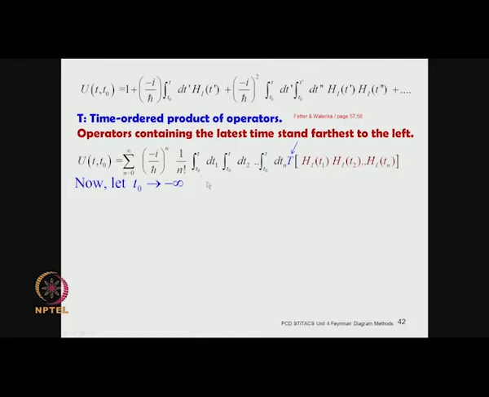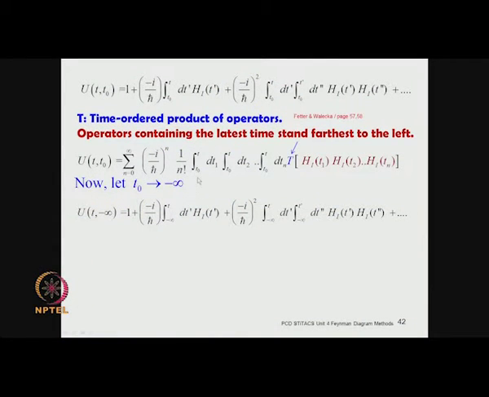Now, what we are going to do is let t0 go to minus infinity, because this relation is valid no matter what the values of t0 and t are. So, we are going to let t0 go to minus infinity, we can later let t go to 0, because we are introducing adiabatic switching in such a manner that the Hamiltonian is the soluble part at minus infinity, and it is the full Hamiltonian at t0. Okay, that is how we are developing the time evolution.